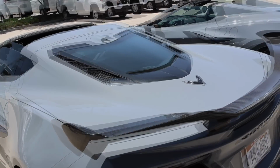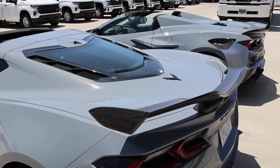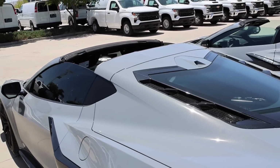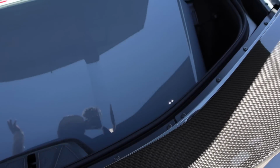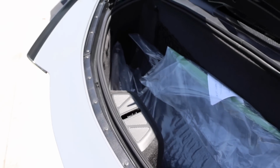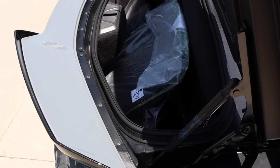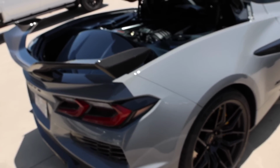It really is. Now listen here, if you live in a climate that doesn't get hot like this in Utah, or let's just say if I lived somewhere like California, I probably would have got the convertible, because if I do want to take off the top, for one, this top takes up your trunk. Now obviously you have a front trunk too, but check it out, on the convertible you don't have that issue. Why? Because the convertible top is just over the engine. So that is the negative, obviously, you don't have that option to have the engine showing when the top is down. However, you still have your trunk in the event that you want your top down.